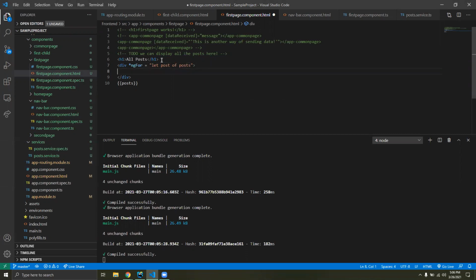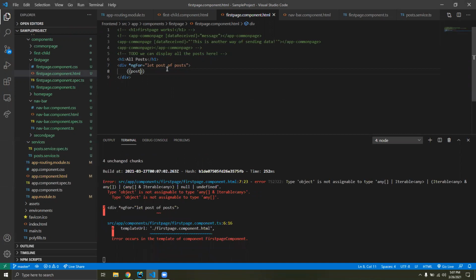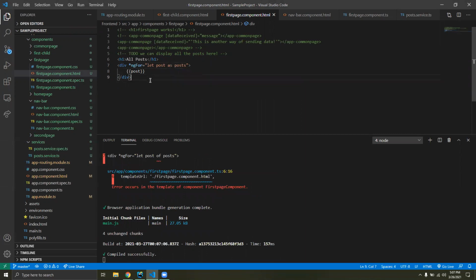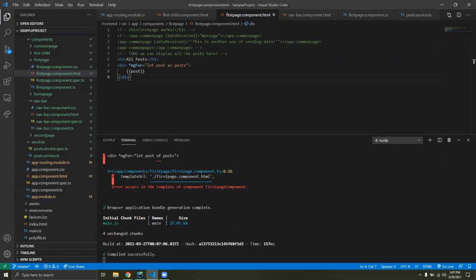This will work fine without any error. And paste it, post, save this file. Okay, this works fine. We don't see anything. That means this line is incorrect. So let's just try to fix it.